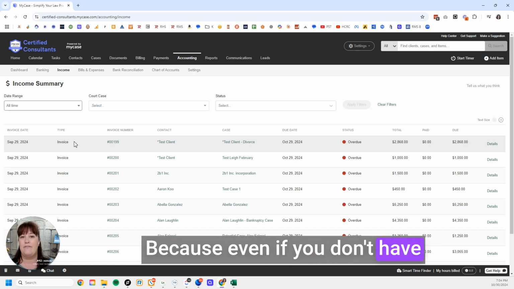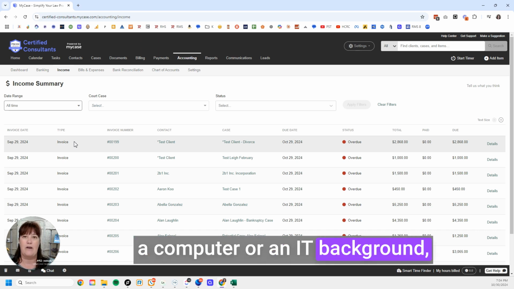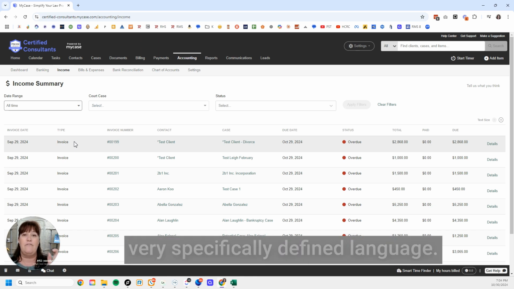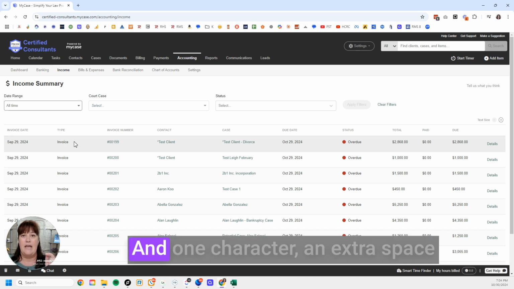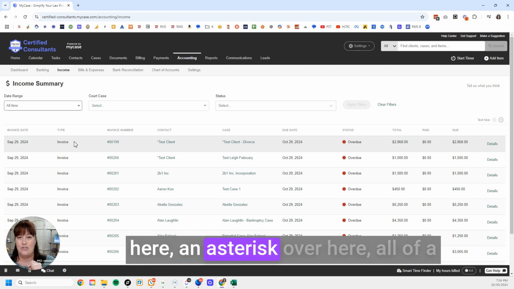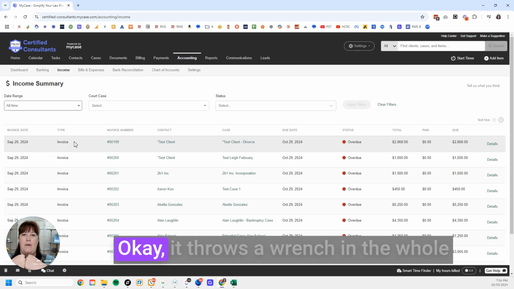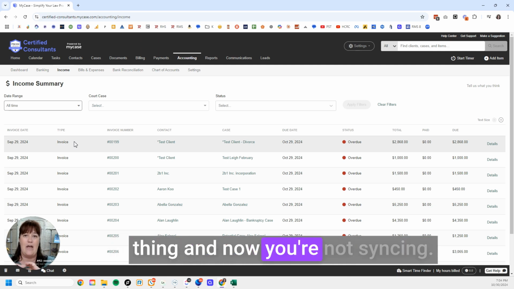Because even if you don't have a computer or an IT background, computers talk to each other with a very specifically defined language, and one character, an extra space here, an asterisk over here, all of a sudden, those don't talk anymore. Okay. It throws a wrench in the whole thing, and then now you're not syncing.